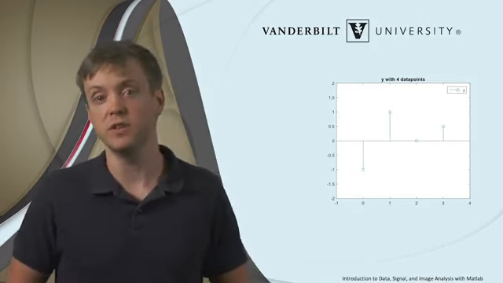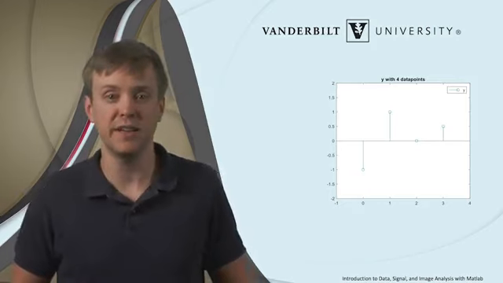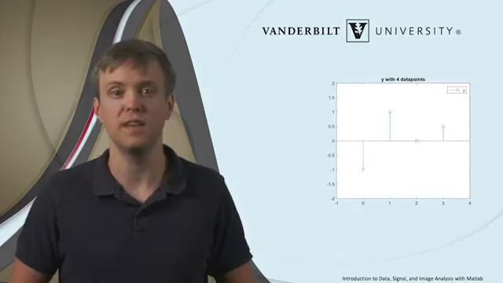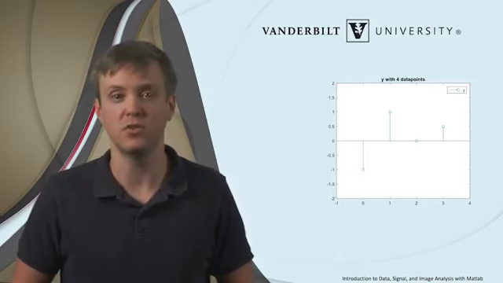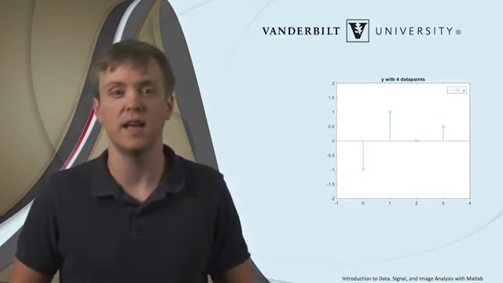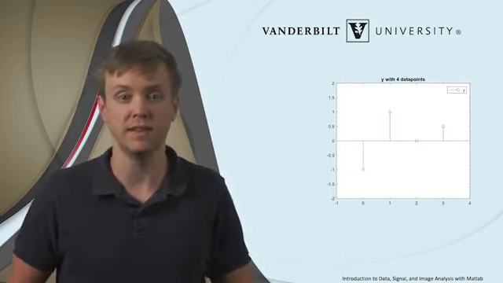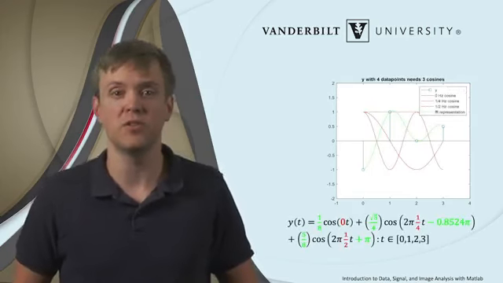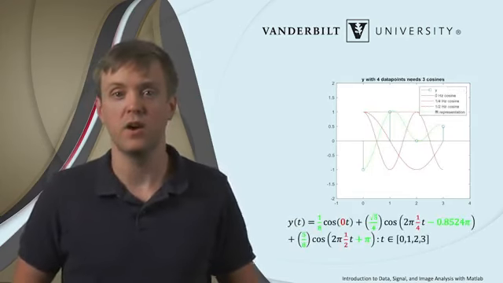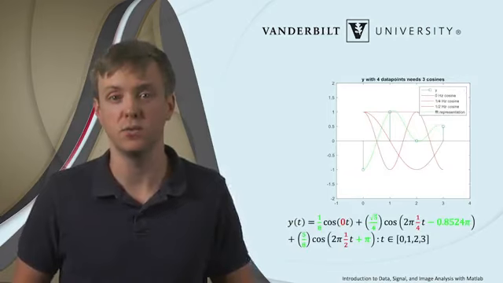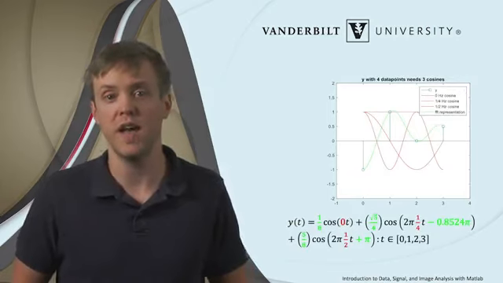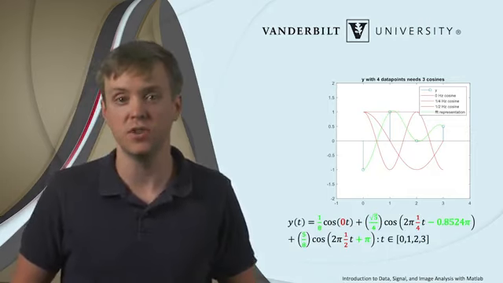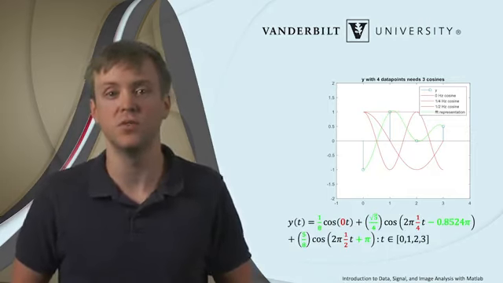Carrying out this sequence to its logical conclusion, you can probably anticipate that for signals composed of n data points, we need (n plus 2) divided by 2 cosines if n is even, and (n plus 1) divided by 2 if n is odd. When n is equal to 4 and our sampling frequency is 1 hertz, our cosines have frequencies 0, 1/4 hertz, and 1/2 hertz. The FFT tells us that for such cosines, we can represent our signal with the following equation.